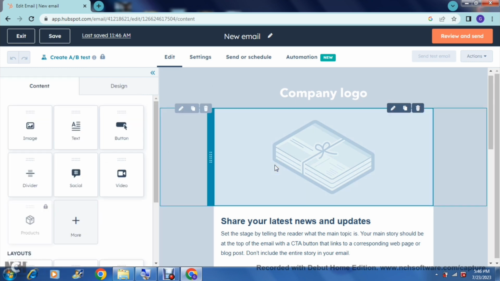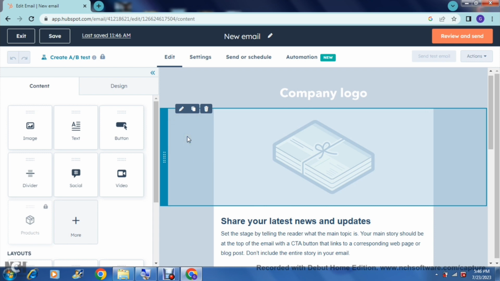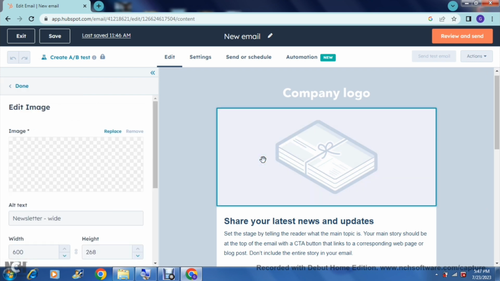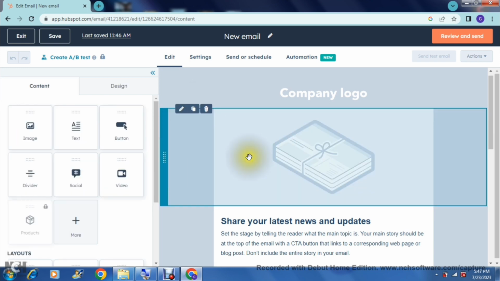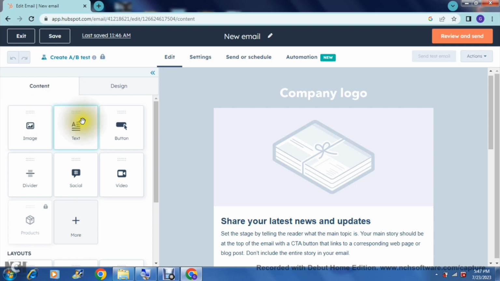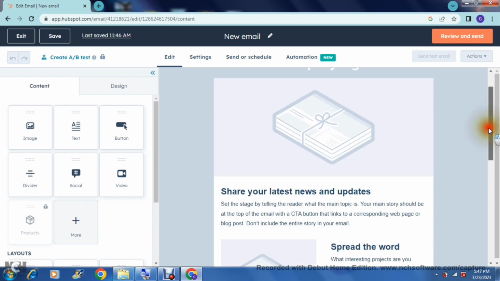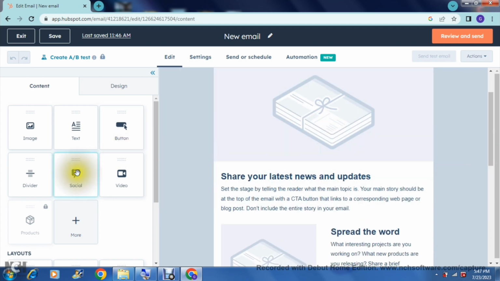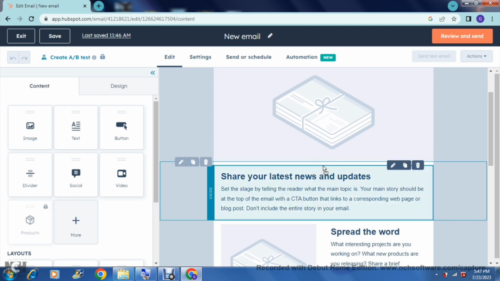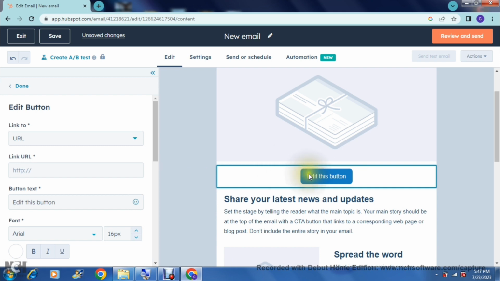Now the next thing you can see here is an image, and again you can change everything about this image, and once you tap on it on the left hand side, you can see all the details of that image. Tapping in any other area, you can see now that it allows you to add things to this email. So let's say perhaps you would like to add something right here at the top, perhaps a button, your social tags, a divider, an image, whatever it may be. All you have to do is tap down and drag it over, and you can see exactly where it's going to be. You can just let go and it will take a few seconds and it'll add in this button. Now, as you can see, you can now edit the button on the left hand side.